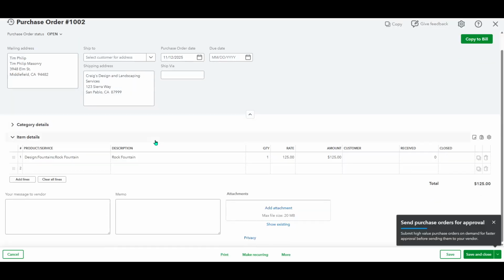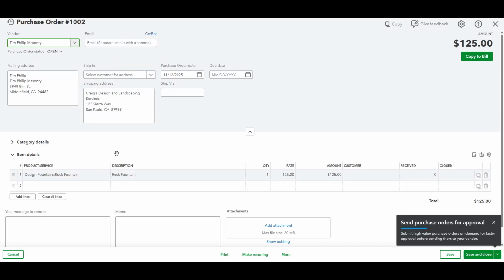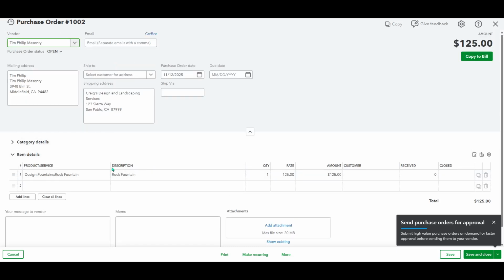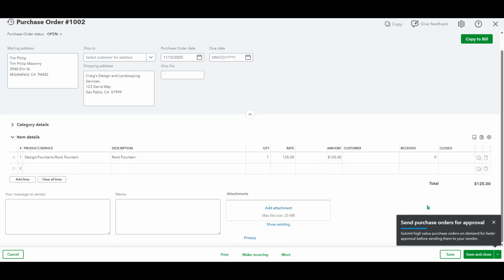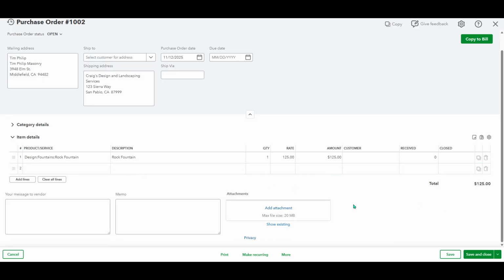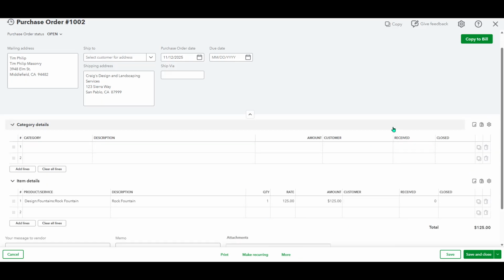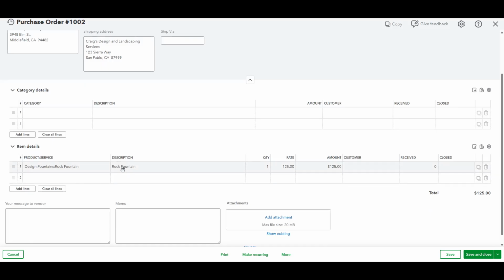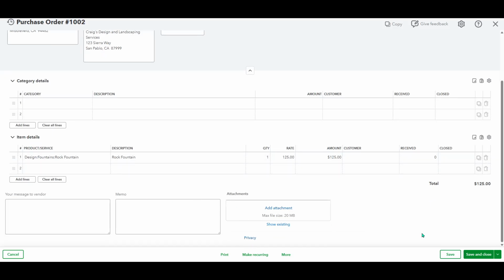On this purchase order details page, look for the field labeled Purchase Order Status. It appears as a drop-down. Click the drop-down and change the status to Closed. That's the key action. When you set the status to Closed, QuickBooks registers that the order is complete and should no longer appear in your open list. You'll typically see the status update reflected right away on the screen. That's all you need to do.